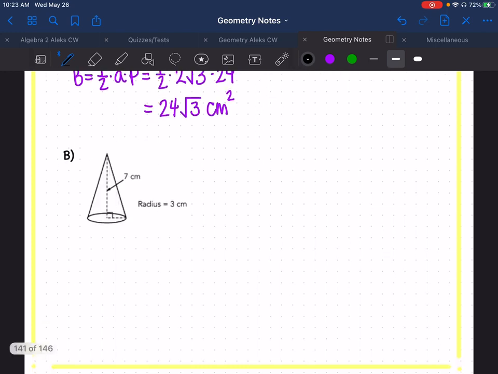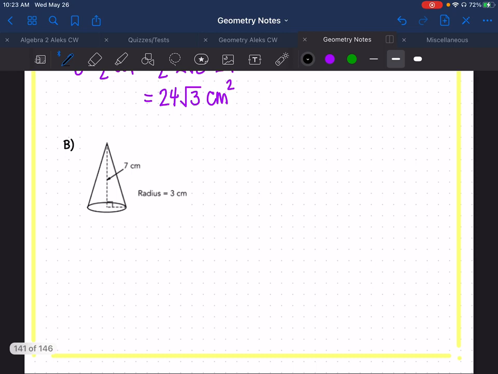All right, let's take a look at one with a cone because more than likely this is what Alex is going to ask you, and it's not going to do the regular polygons. It's going to stick with the rectangle and it's going to stick with the triangle. So you'll be able to have a base area that is a whole number. But let's go ahead and do this one.